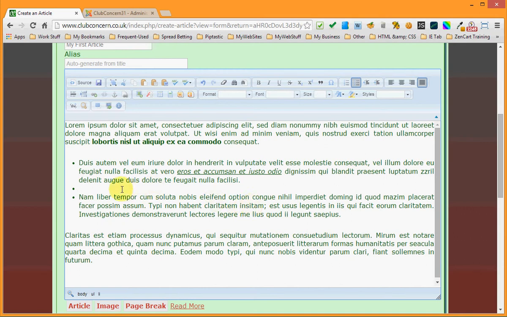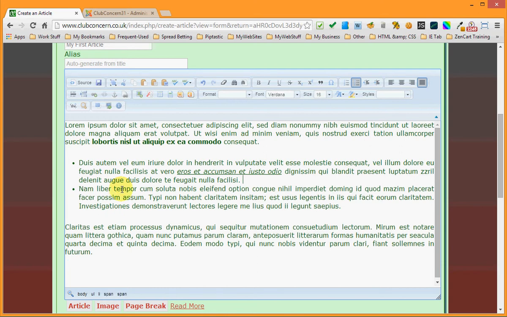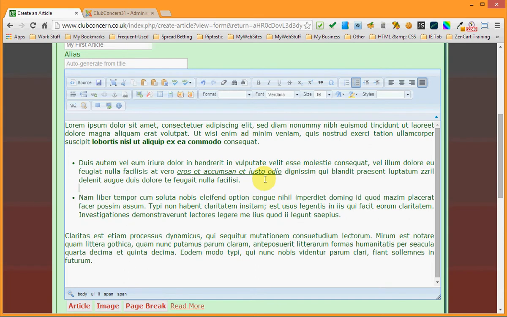I click in the line, press my backspace button, and the bullet and the blank line disappears. Unfortunately, the blank line also disappears, and I do want a blank line. To overcome that problem, at that point where I am now, I will press the shift key as if I wanted to type capitals, press my enter key once. It'll insert my blank line, this time without a bullet. You can do this, of course, in Microsoft Word as well.